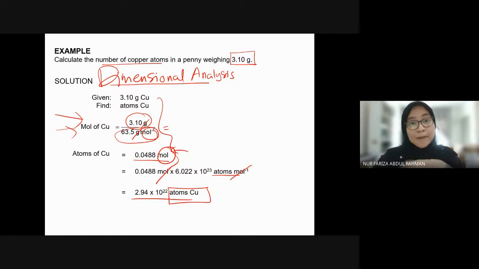So you have to keep up with me. Okay, I'm not going to change into this method. I'm going to stick with this dimensional analysis, so you have to keep up. If you are slow, then you have to work hard. If not, the best way is for you to learn this dimensional analysis.